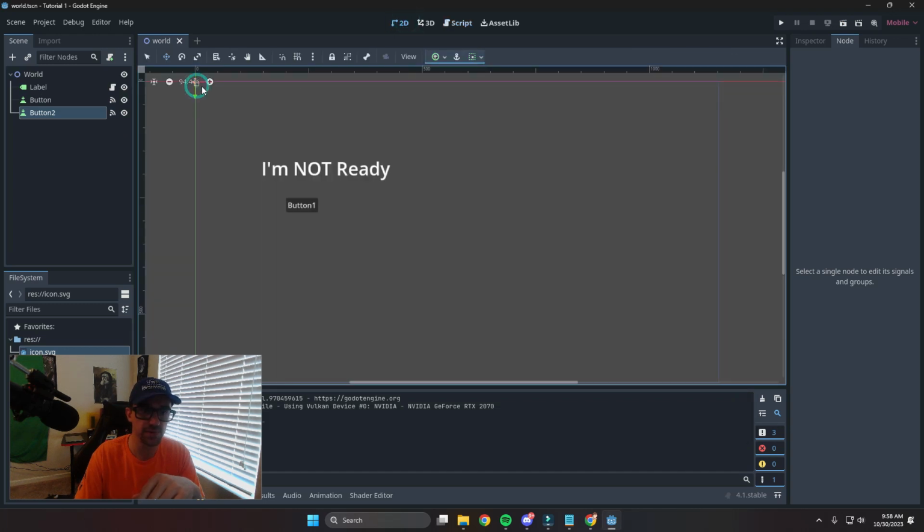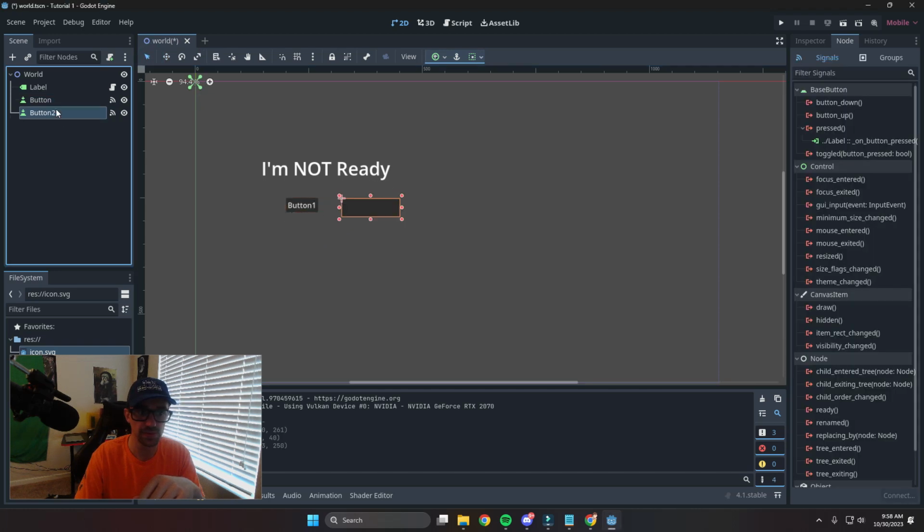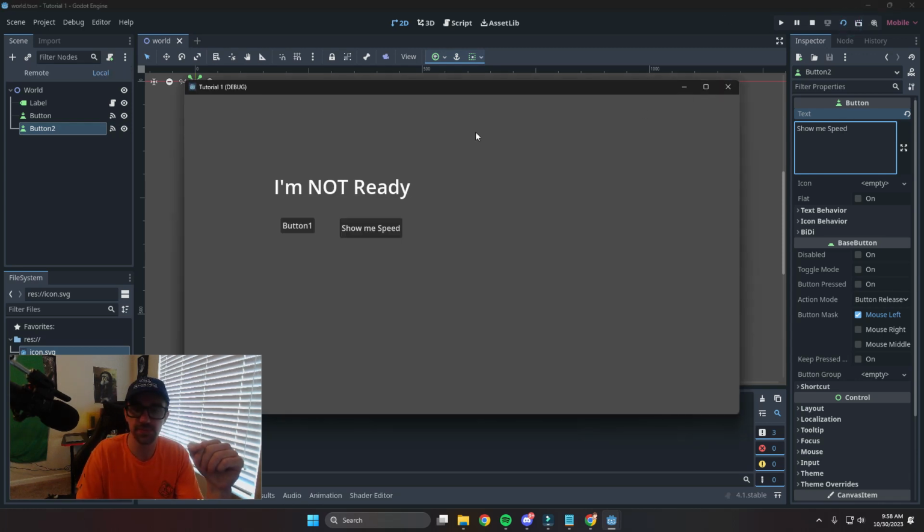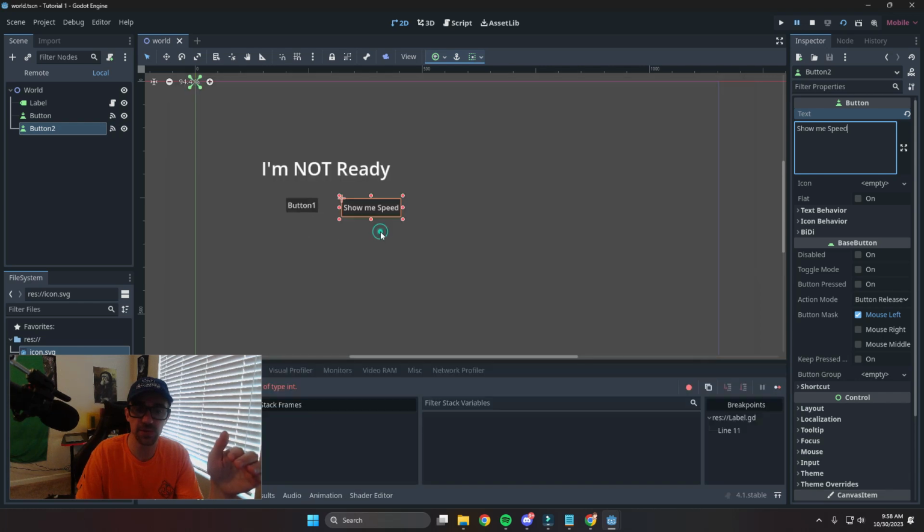Let's get our button where we can actually press it. All right, so now we have "show me speed".